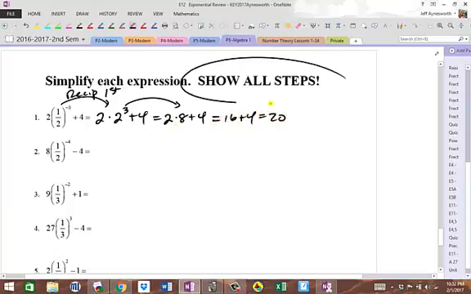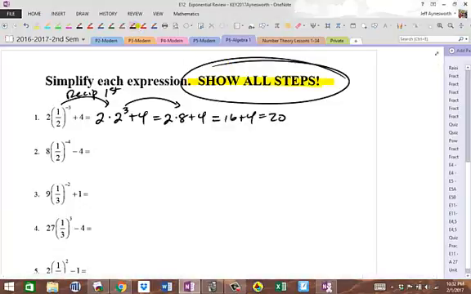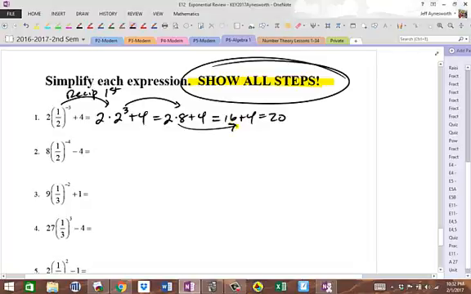All right, show all the steps, guys, like I'm doing. So here this is 8 times 2 to the 4th minus 4. So I reciprocate first, and then I evaluate. So we'll get 8 times what? What's 2 to the 4th? Well, 2, 4, 8, 16. And then I multiply. That's 128. All right, minus 4, 124.